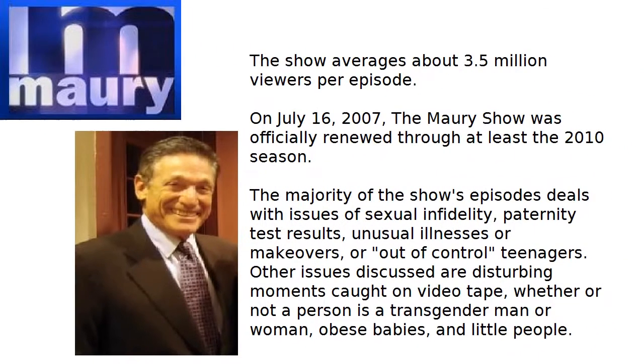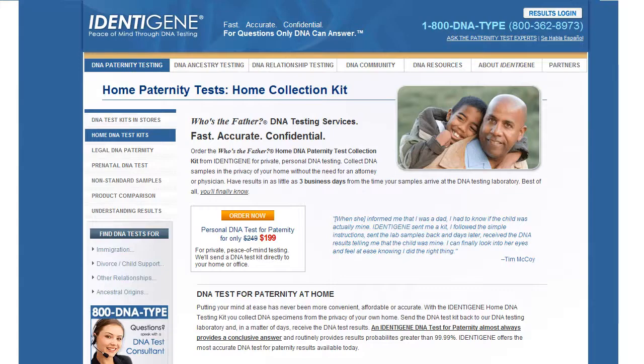American TV daytime talk shows are famous for two things: stripper fights and paternity tests. It's probably the lowest form of entertainment, but ironically, it's a good illustration of how DNA technology has changed our society. The paternity tests, like this one from Identigene, are based on the presence of DNA markers.